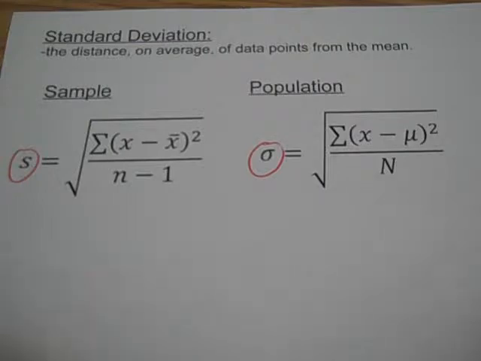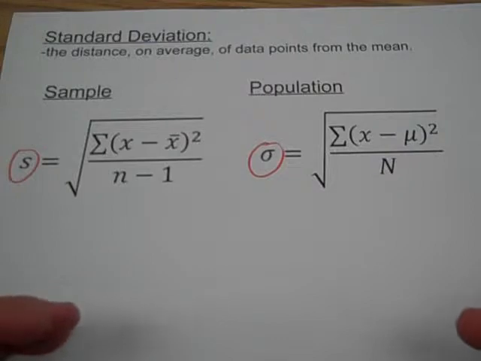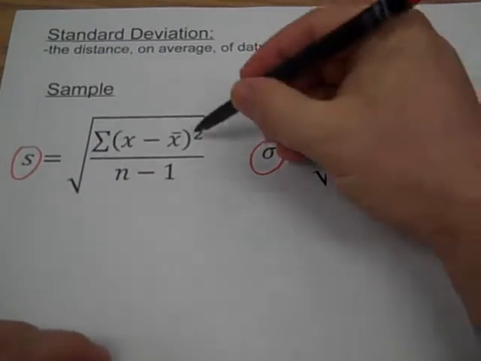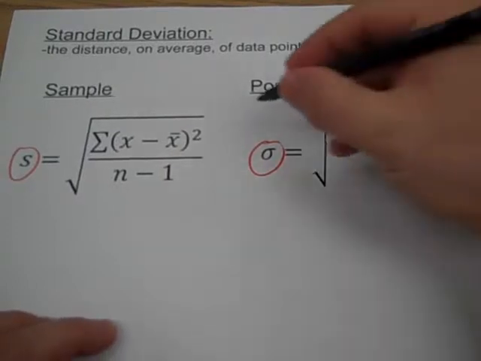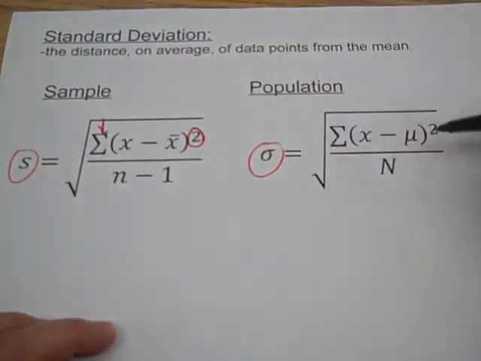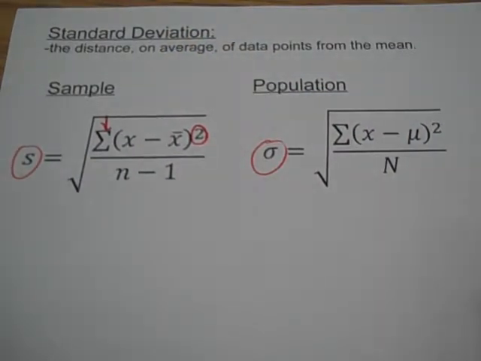So the standard deviation really is a calculation of how far, on average, each data point is from the mean value. To calculate an average, we would add all those distances up and divide by the number of data points. But when we add all those distances up, we get 0. All of the values above the mean added to all the values below the mean end up canceling each other out. So what somebody a long time ago figured out is if we square all those distances, we'll make them positive, and then we add them up and divide by the number of data entries.